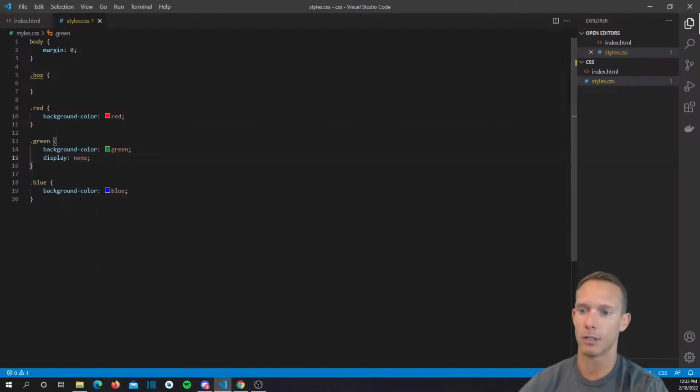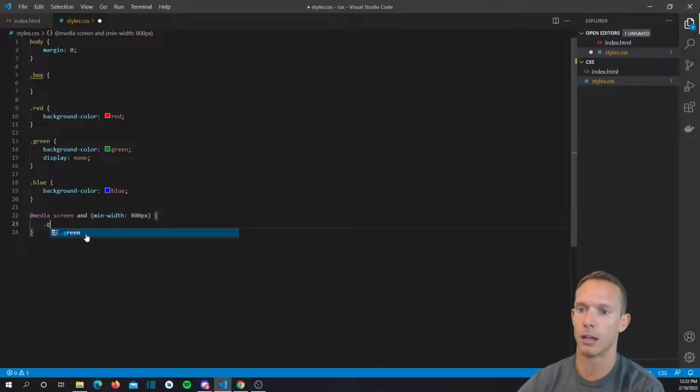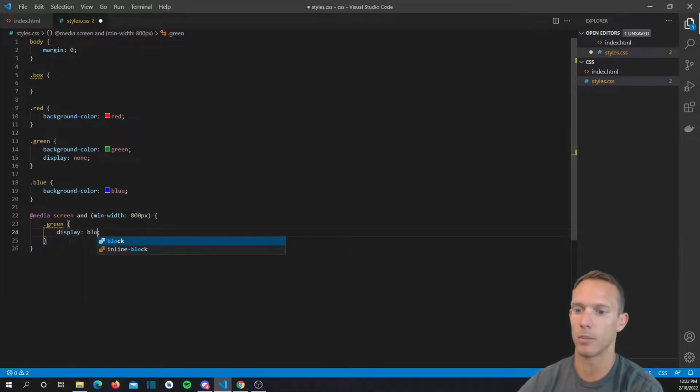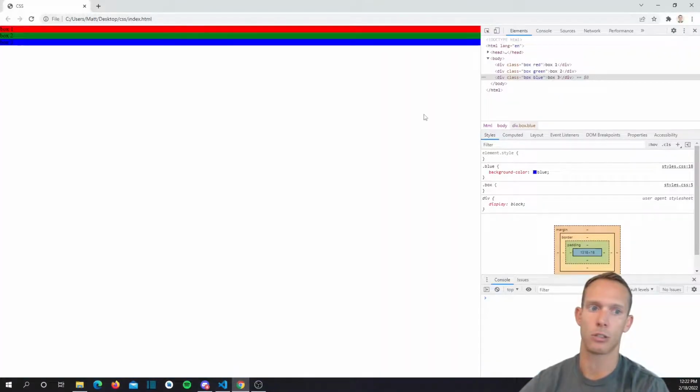But for instance, if we were to say at media screen and min width, let's just say 800 px, right? We're going to say that dot green is now display block, right? So now at 800 pixels, it should show.